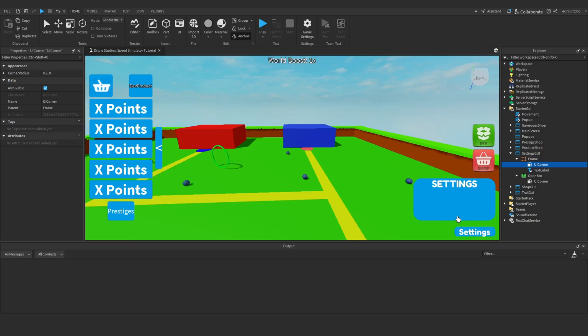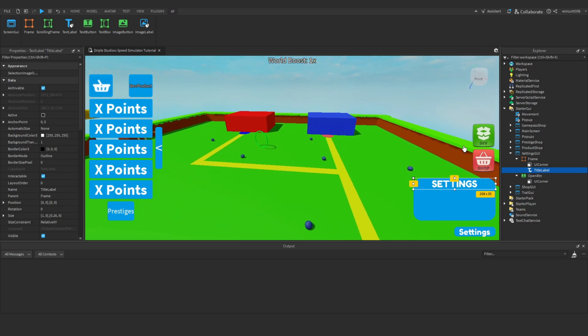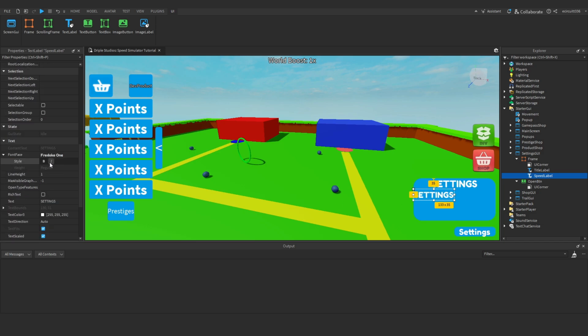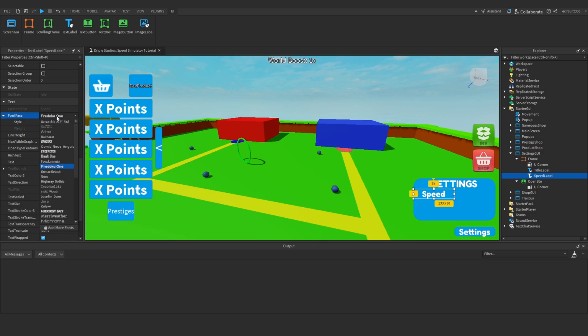There we go, I've just made the text box, the frame and a text label which just says settings. Just to be nice, I'll rename this to title label. Now we need to add a text label in here, so I'll just duplicate the title label and rename this to speed label, and this will just say speed, just so the user knows what it is they're actually changing. So I'll drag this about halfway and I'll make this one say speed. I'll also probably lower the scale, or maybe I'll change the font just so it's not as prominent on the screen. So I'll make this one, I don't know, I'll just pick something.